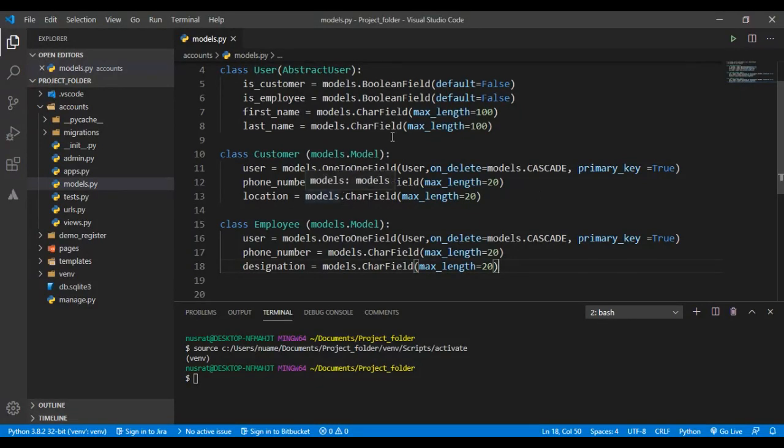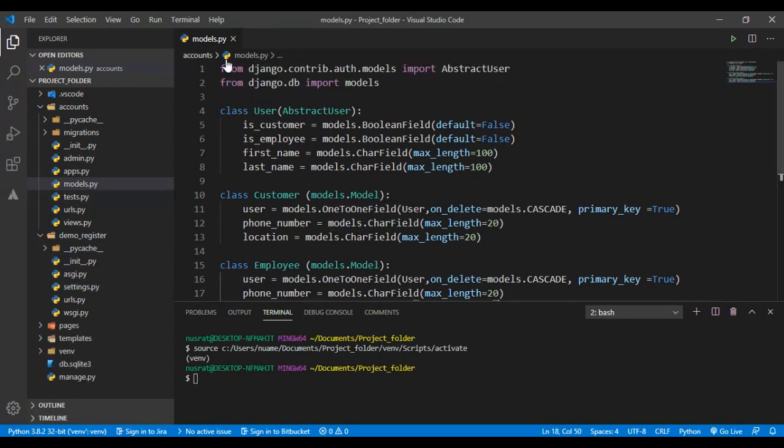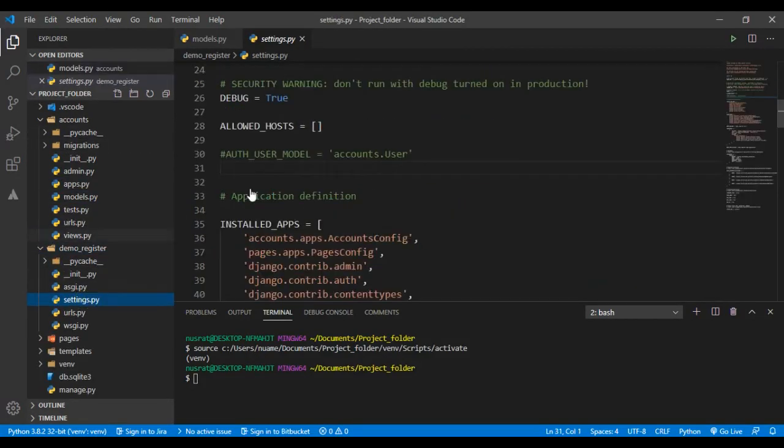So what will happen, for a recap, we will have three database tables in our database: one user, one customer, one employee. Customer and employee table will have one row for user, which is extending the user class. Before making migration, we will go to our main project and settings, and here I've actually already written it.